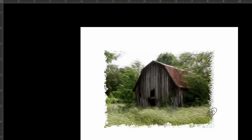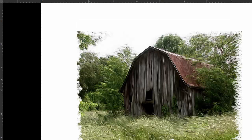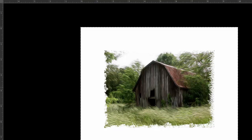Now let's do an F and F again, so we can see what our edges look like, and feathered, so to speak. Not bad. It's got a nice artistic look to it. Let's see if I can do a Control Plus to get it a little bit bigger. Yeah. Can't see it down here at the bottom. It's kind of cut off your viewing area. But interesting. All right, F again.